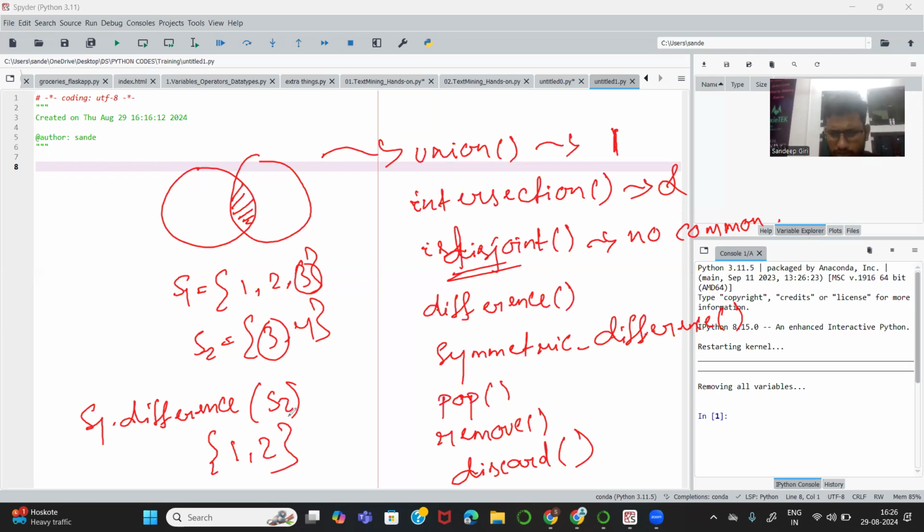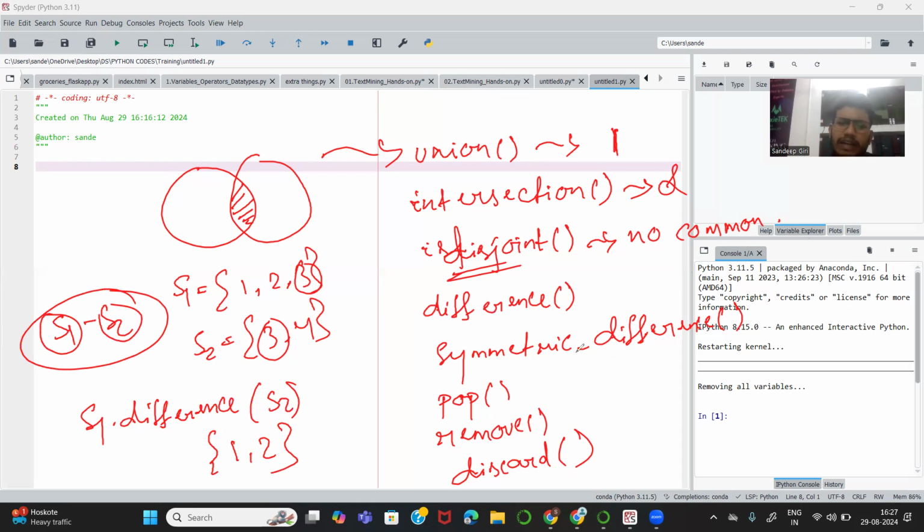So S1.difference(S2) means elements present in set 1 which are also present in set 2 are going to be removed. That means the intersection part, the common elements, are going to be removed. What if I had gone with S2.difference(S1)? From S2, the elements which are also part of S1 are going to be removed. That is nothing but 3. So the output you would get is only 4 within the set. That is difference. See, difference can also be written like this: S1 - S2. If you go with this one, that's also fine. From S1, the elements of S2 are going to be removed. That's it.